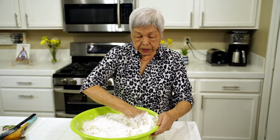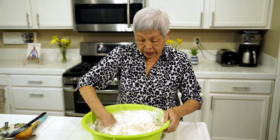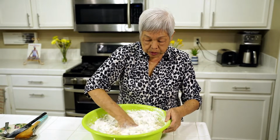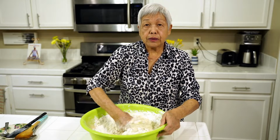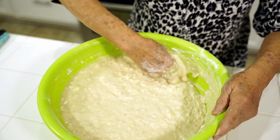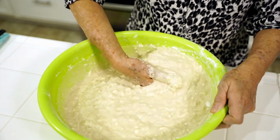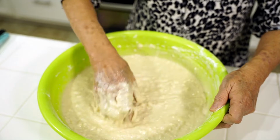So you're just gonna mix it. It doesn't take long, about 5 minutes or so. And then mix it up till there's no clumps and all the flour is incorporated into it. Okay, so now it's pretty well mixed. You can see it just took a few minutes. And then it's going to be ready to pour into the pan.